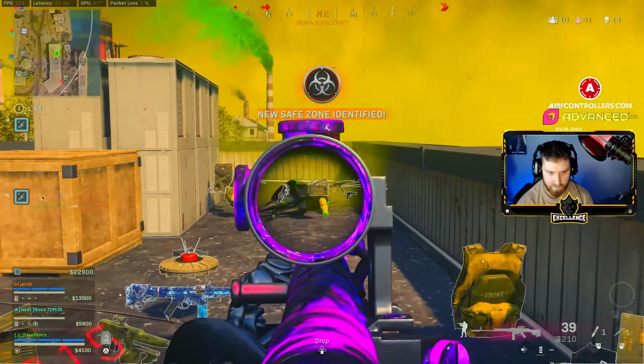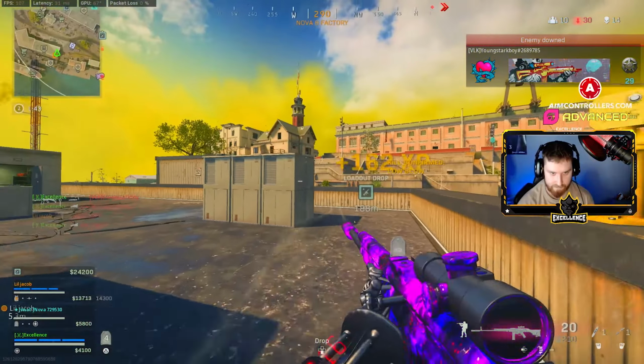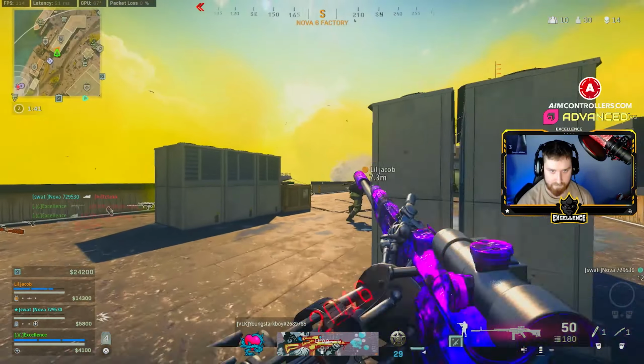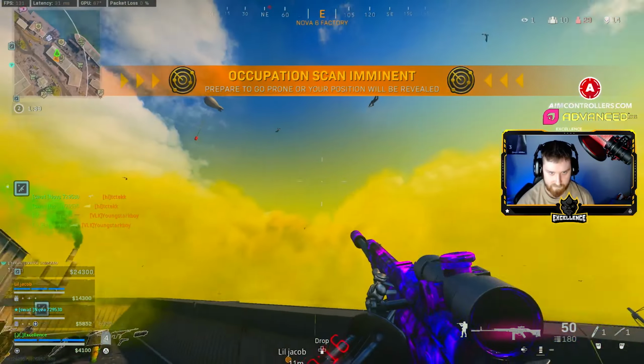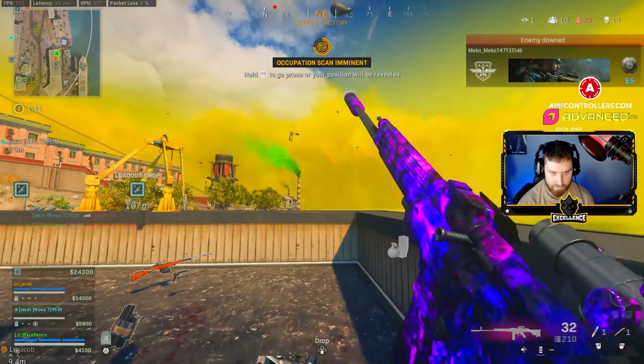Gas is moving in. New safe zone highlighted. Dominated. Occupation scan. Avoid being detected by guy in probe when the scan starts.